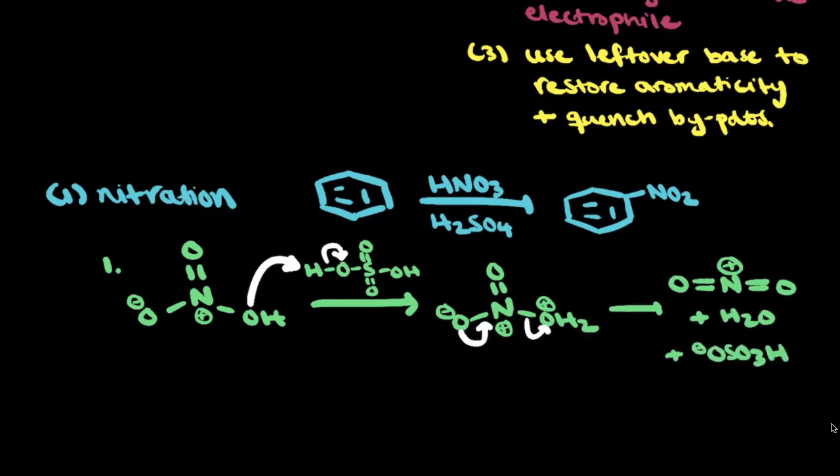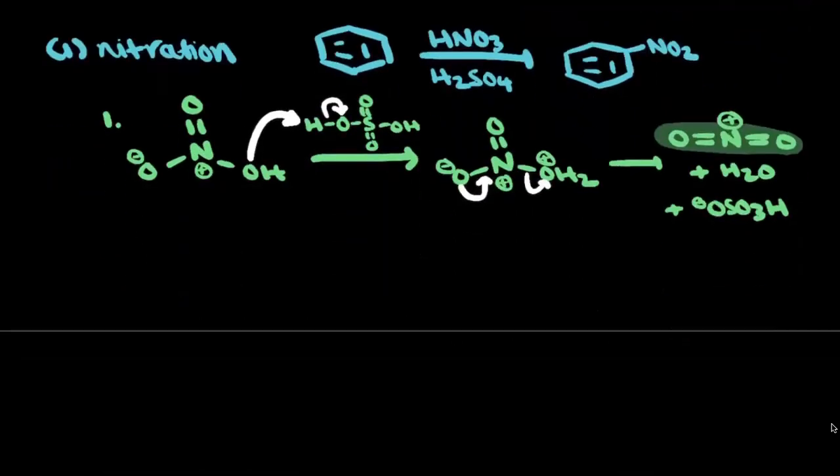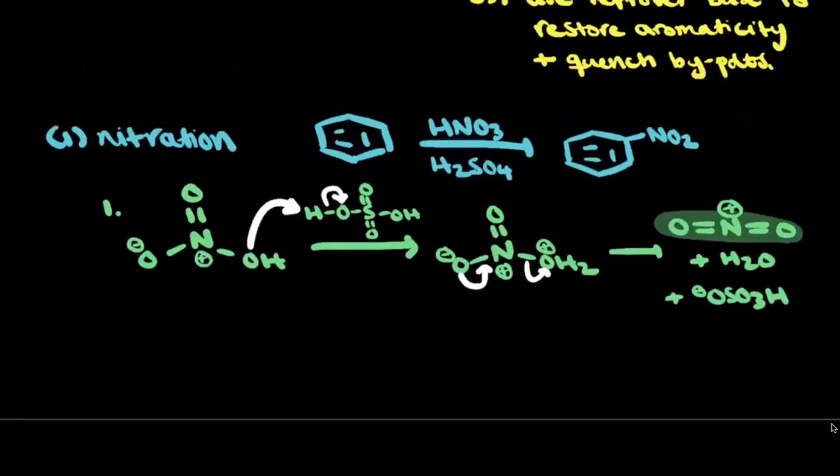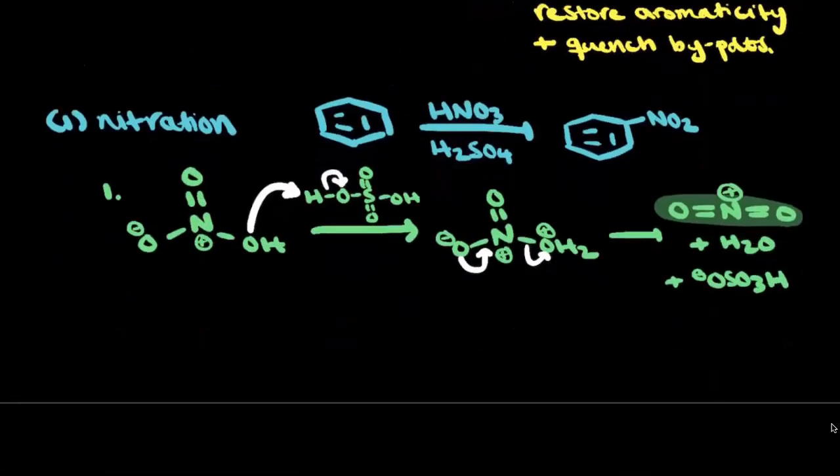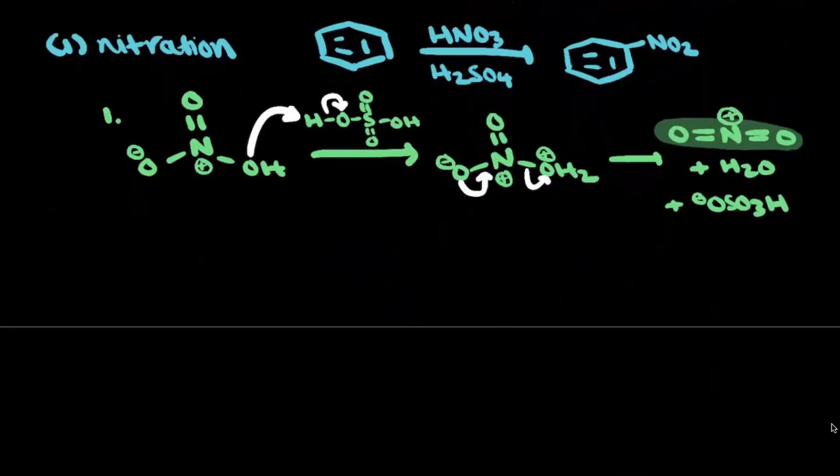And this conjugate base will not be useful immediately, but it will be useful again at some point. Okay, so the thing that we're going to be taking right on to the next step is going to be this guy. So now that's going to be your electrophile for when we add in benzene. So the second step is going to be to temporarily break your aromaticity to attack your electrophile. You can just do that here. So now is when you can introduce benzene into the mix.